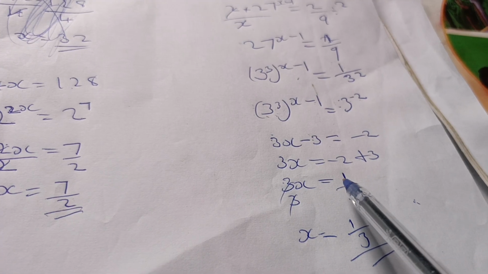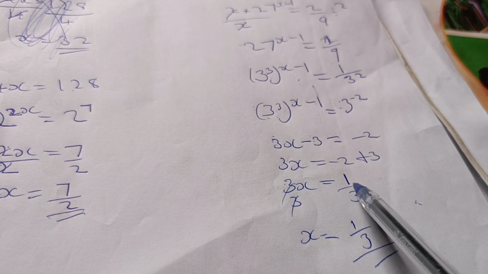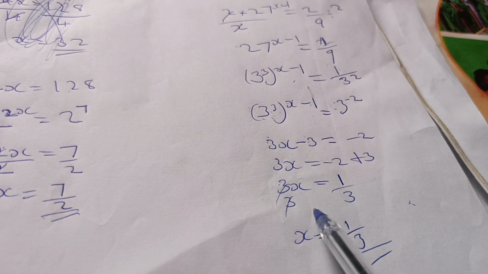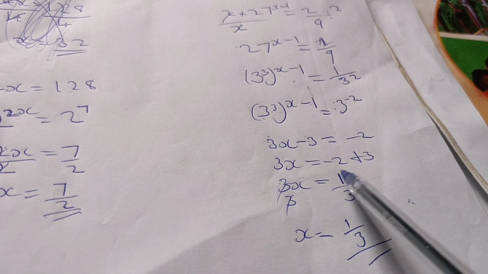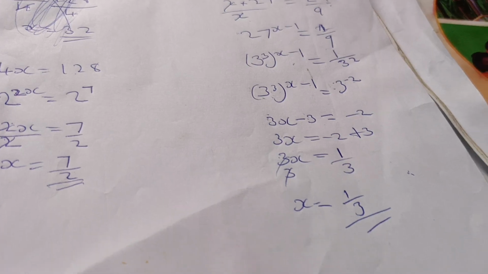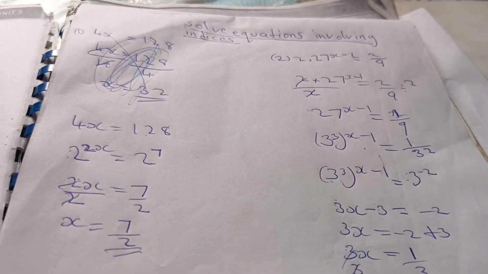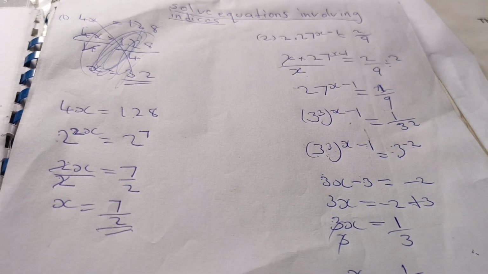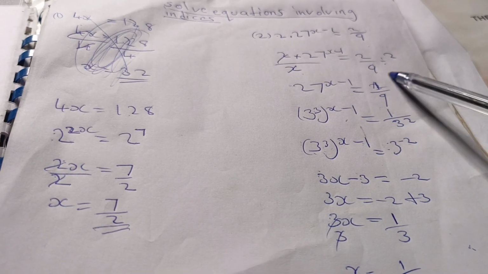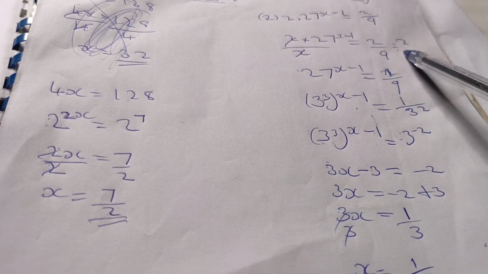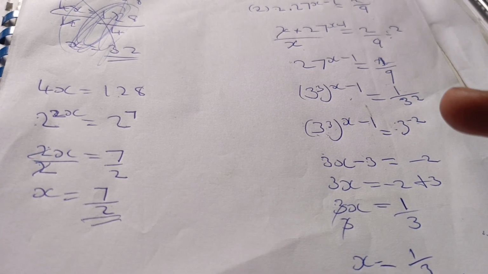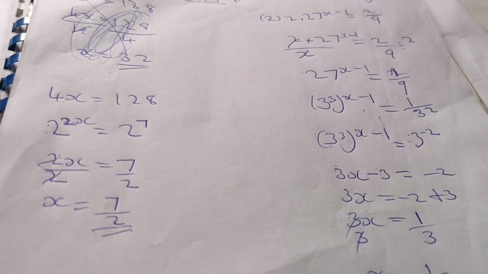So we know that 1 can go into 3, 3 cannot go into 1. So here we'll leave it like that. When we divide it to give us a fraction, that will be wrong. So you leave it from here. We're dealing with indices, guys. So these are the hard questions. When they want to bring such questions, it takes time. So you have to pay attention and make sure you solve the right thing.